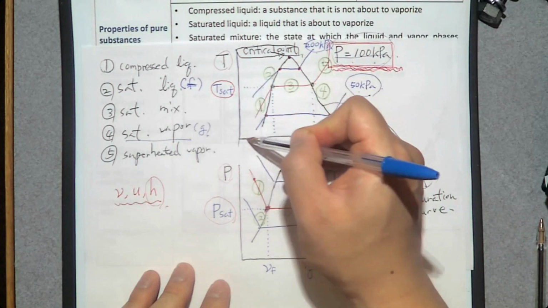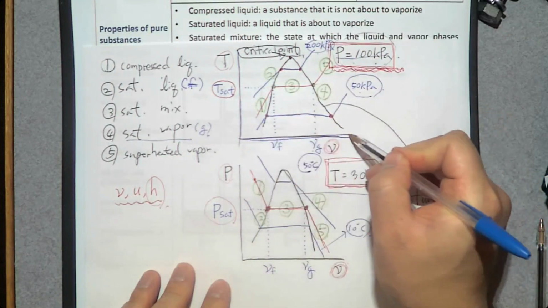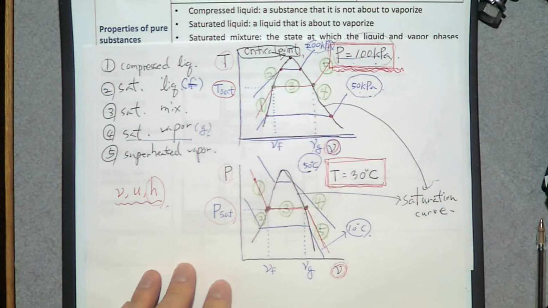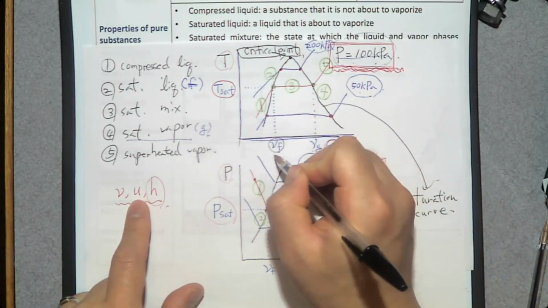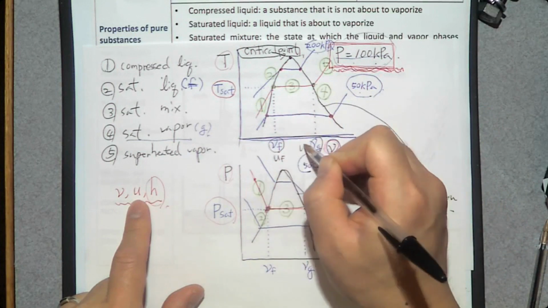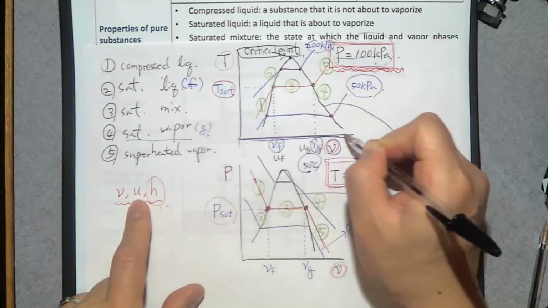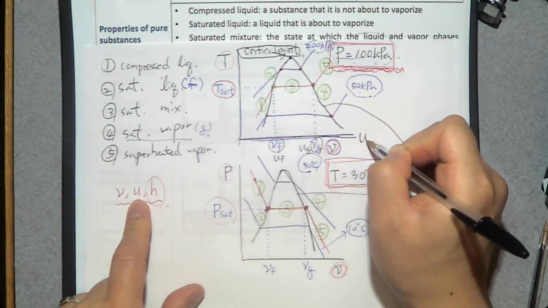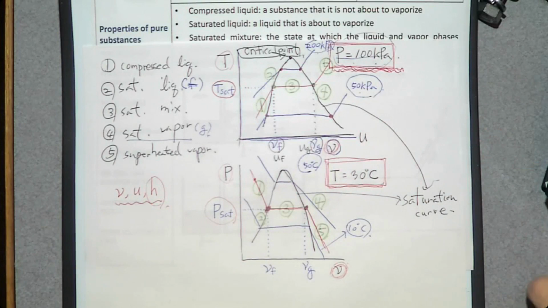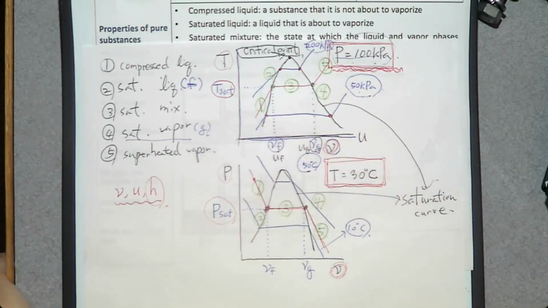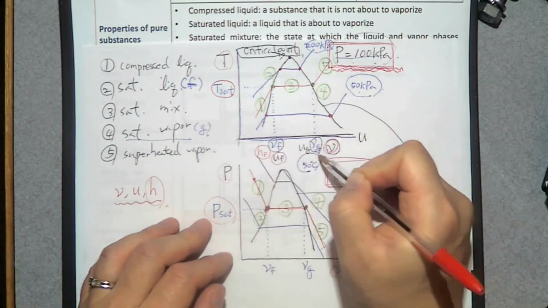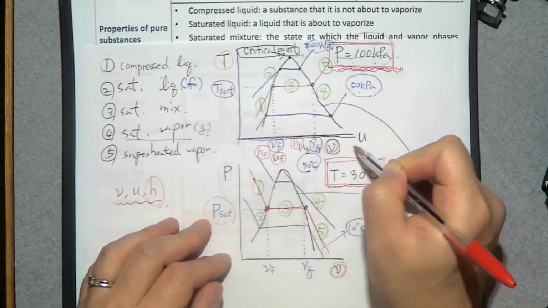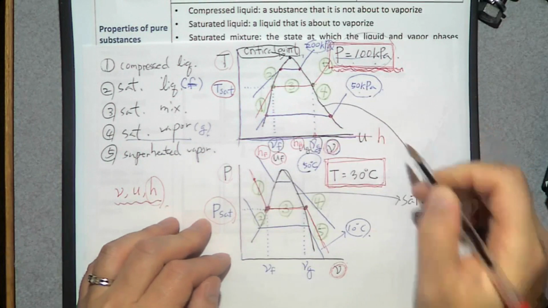On this TV diagram, this horizontal axis is specific volume V. You can replace this specific volume V with U. So instead of vf, you can say uf, ug. That is, this axis is going to be specific internal energy U. Or you can also say H. Instead of uf, you can say hf, hg, and the horizontal axis is going to be H.